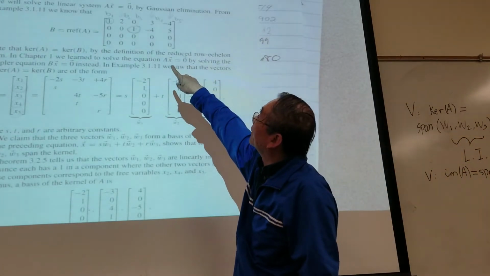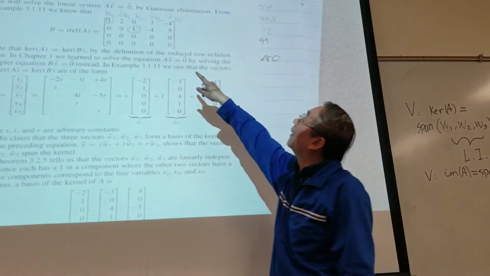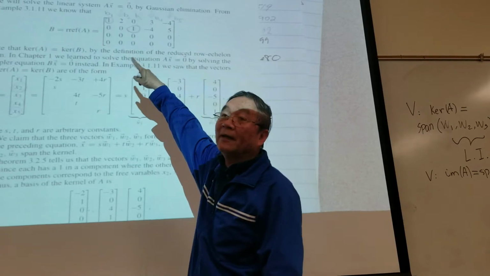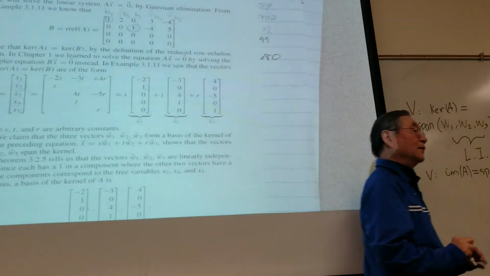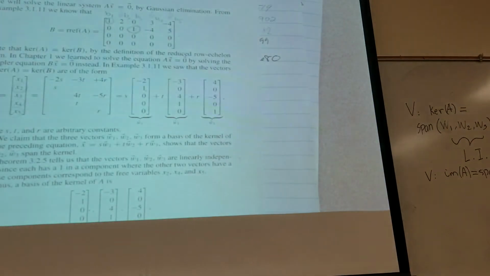And how about this one? The third, I said not redundant, right? That's also easy to see. 1 and then you have a 0 there, right? How about the fourth and the fifth? They are both redundant and easier to do. We can do that by inspection, right? We don't need to solve. If you do it to the original matrix A, then you need to set up a linear system, right?